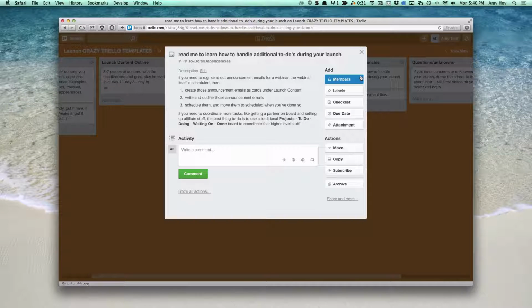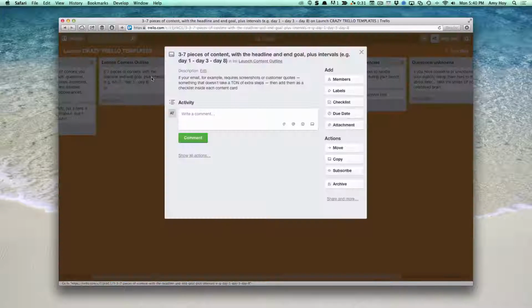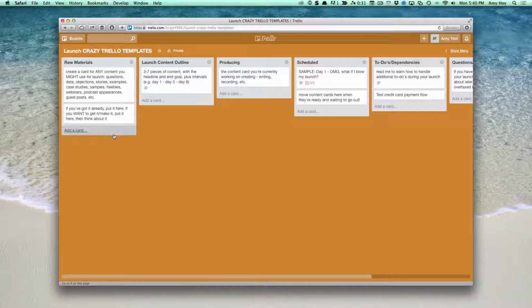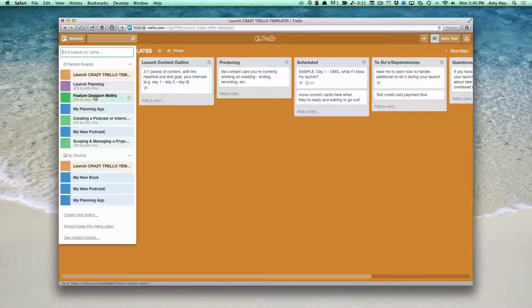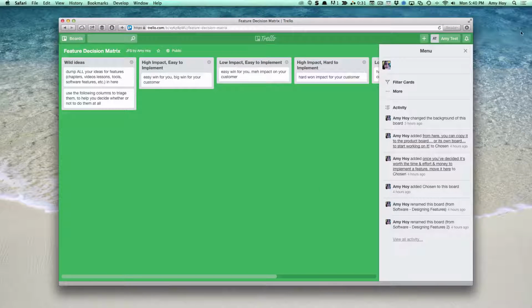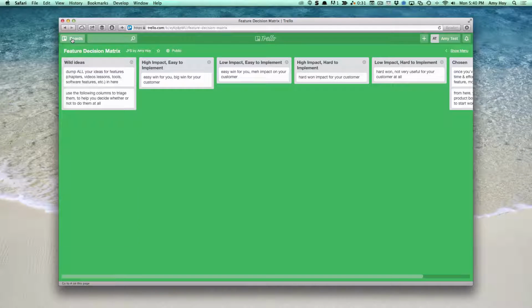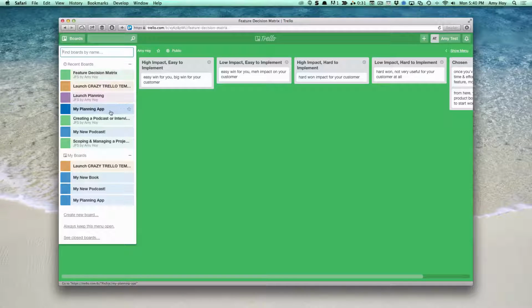That's why I always like to do my launches in a separate board, no matter what else I'm working on. I've got advice in here. Many of these cards have advice. So whenever you see the little dash, dash, dash down there, that means, hey, there's stuff inside. Well, let's check it out. So when you go to this, I've put all the notes up front for you. But when you go to the book, where are you?